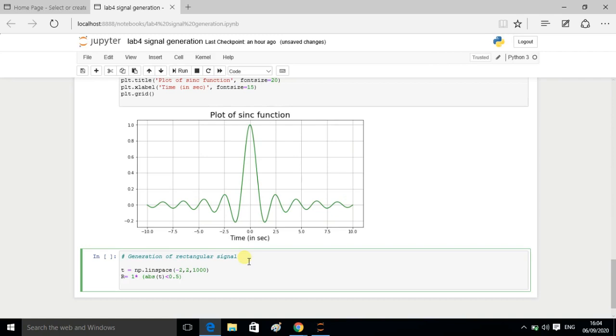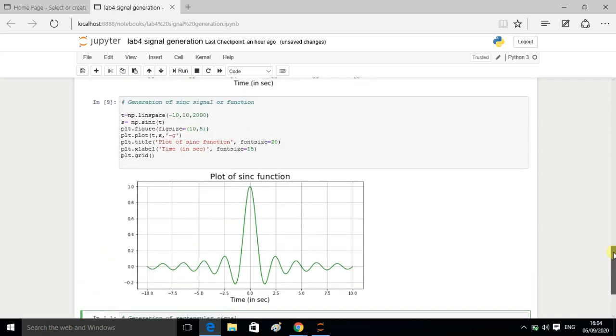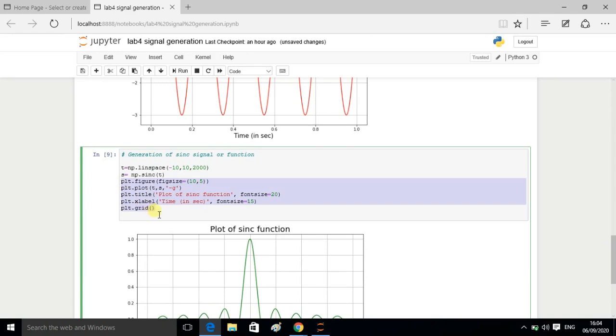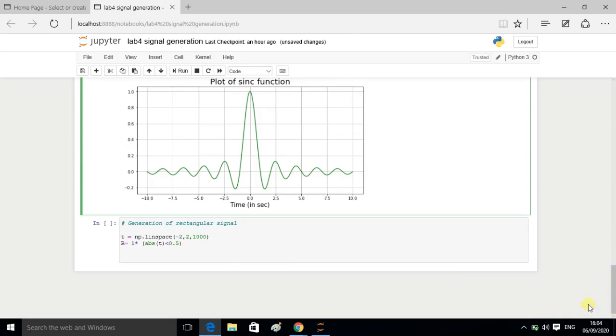Then similar to others, let me copy it from here, as I have to make only a few changes, to save some time.